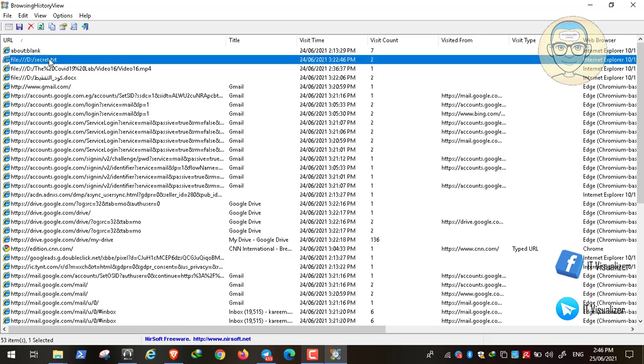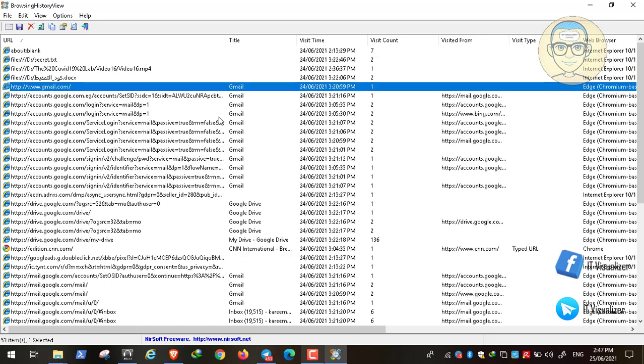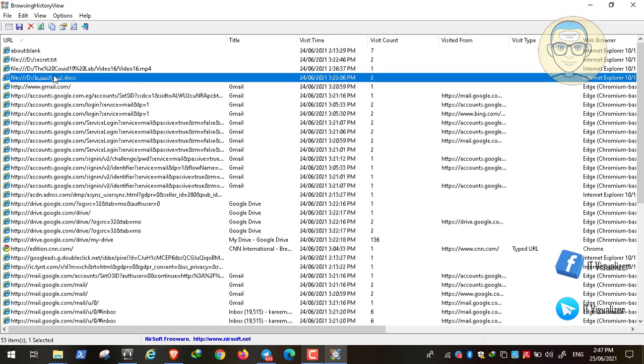You can see that one of the things it shows is that the user opened the file called secret.txt. So this is the first thing that we can take note of, and we can see this was done yesterday. We can see here that this is local, and then these are some websites, for example. Here we can see the website, and this is the time, and this is called visit count, how many times he visited this site. So here we can see that this file locally on the machine was visited twice.